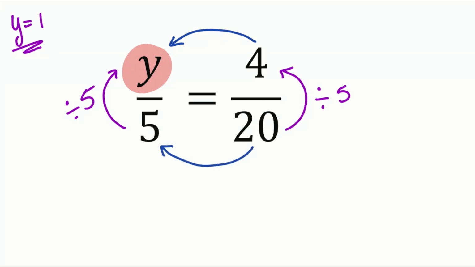Again, be careful, be specific. Going from the 20 to the 5, not 5 to 20. We got to be careful here. The direction and the order matters. I'm trying to go from the right to the left. So right to left, it's division of 4. Correct. Very good, everybody. If I divide by 4, that's how I go from 20 to 5.